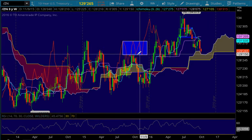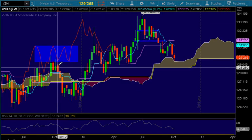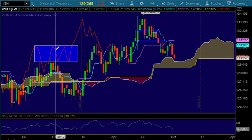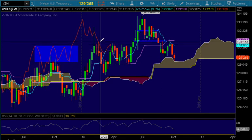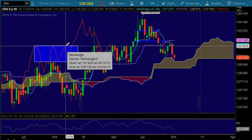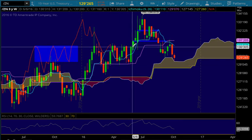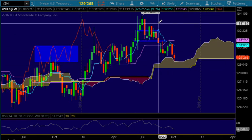That's one thing that's really useful about the Chikou. A lot of people ask me, do I remove the Chikou from my charts? What does the Chikou do? Who cares about the Chikou? The Chikou is so valuable. I can't even imagine using Ichimoku charts without the Chikou, because look how nicely it has stayed in this rectangle zone. I mean, that's beautiful. And the Chikou reversal points occur sort of like the same way I draw my fibs at candle closes and real candle bodies. So that's another reason that I really like it.